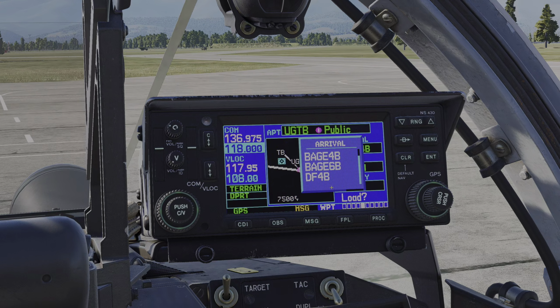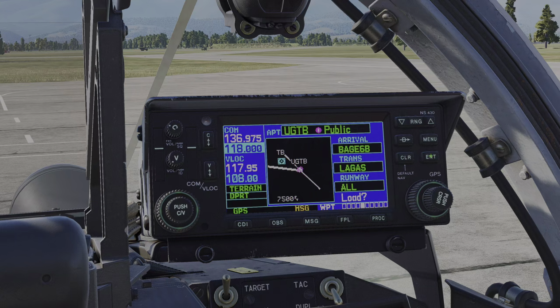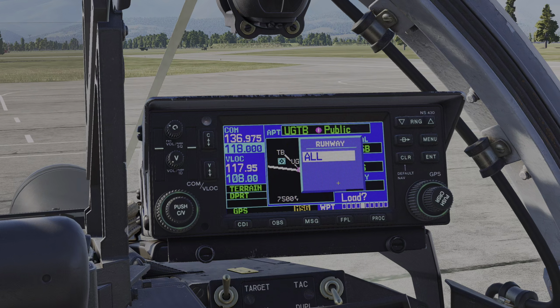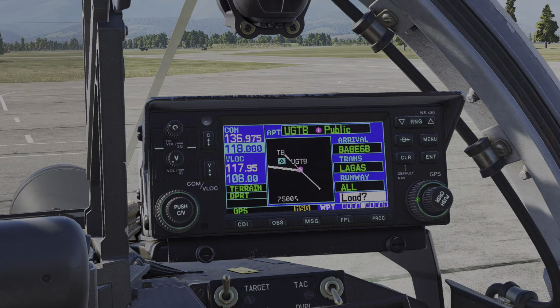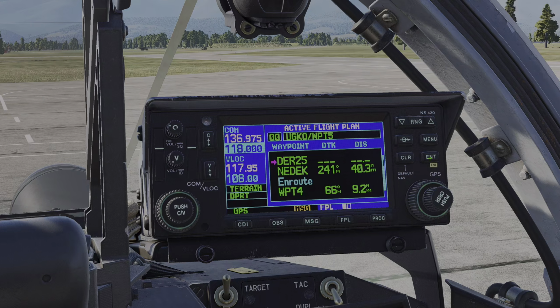That's great. We're now on the correct airfield. Hit enter, and it will show us the list of arrivals for this airfield. I'm going to choose the Baguette 6 Bravo arrival. Hit enter. And then I'm going to use the outer rotary to go down through all of these options. It jumped back to the top because there are in fact no other options for this arrival. So some arrivals might have multiple transitions and you could choose them using the inner rotary. This one does not. Some would also have multiple runways. This one is for all. So we can simply use the outer rotary to come down to load and press enter. And we've now loaded that arrival.